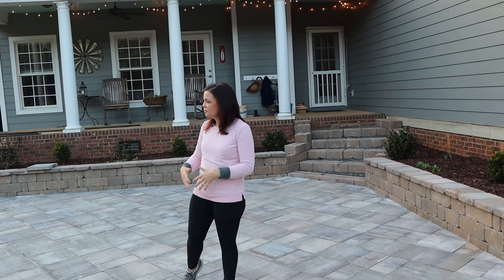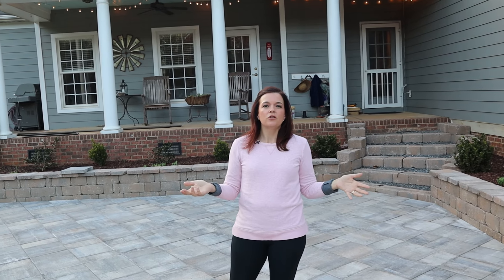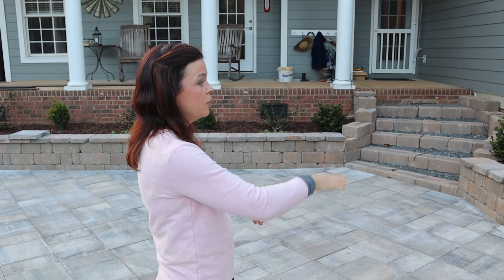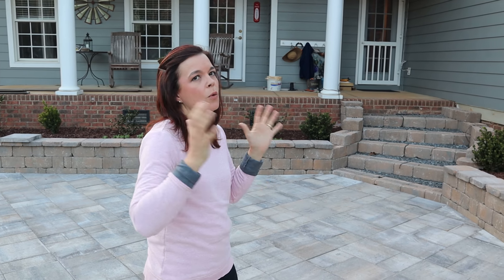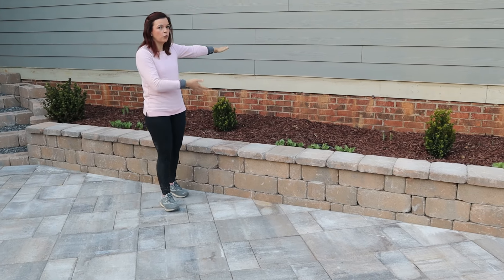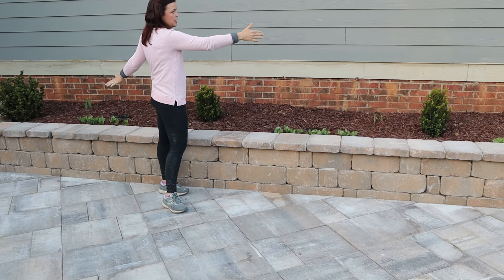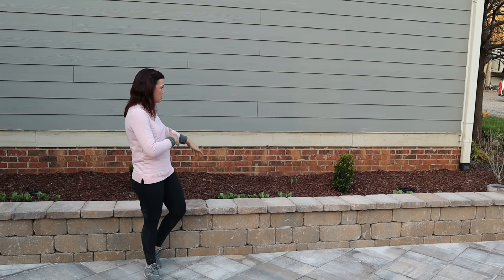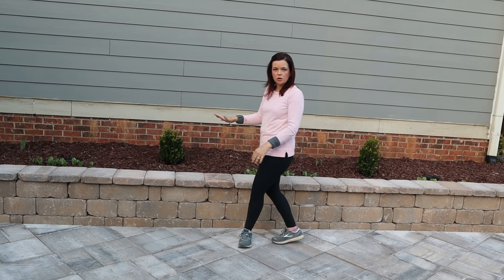When Jerry and I do projects, we have the master plan in mind but we're not afraid to tweak it as we go. We knew going in that we wanted flower beds because I wanted these flower beds on each side of the patio — they're four feet wide and run the length. This is the back of our garage, so they're here.